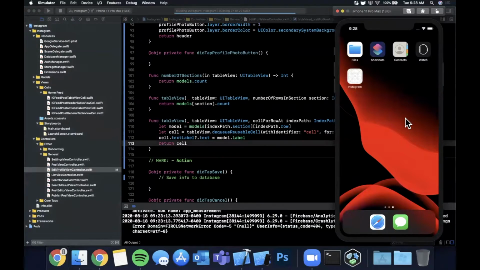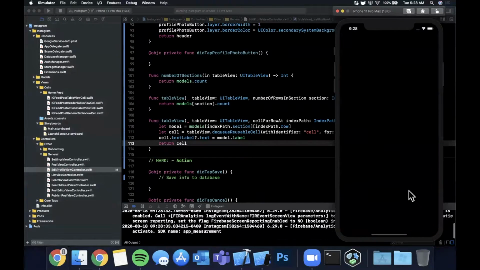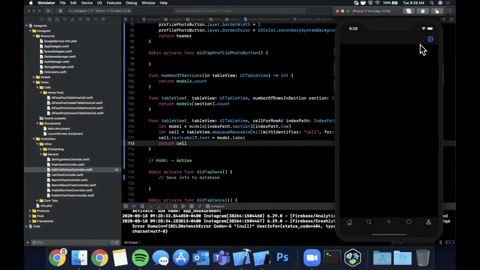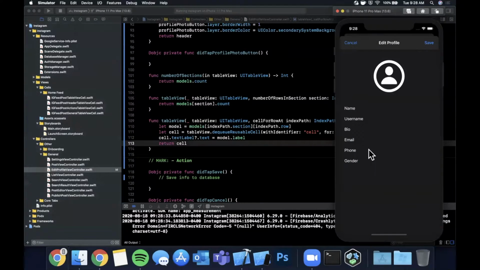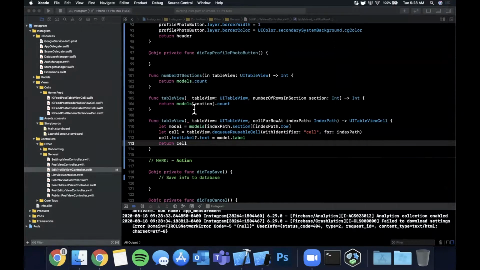We're going to actually want text fields in each of these cells. So we're going to want a custom cell that we'll do next. So let's see what this looks like. Okay, looking good, looking good. So email, phone, and gender. We also want a section title here for each section and kind of dividing it so we know that it's different.